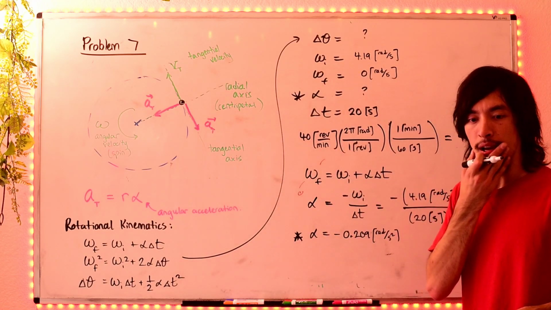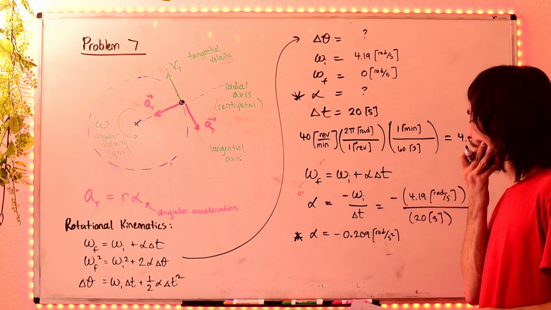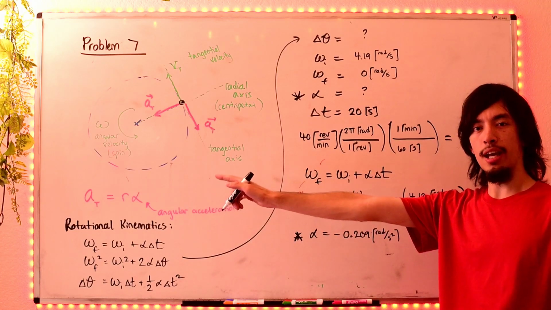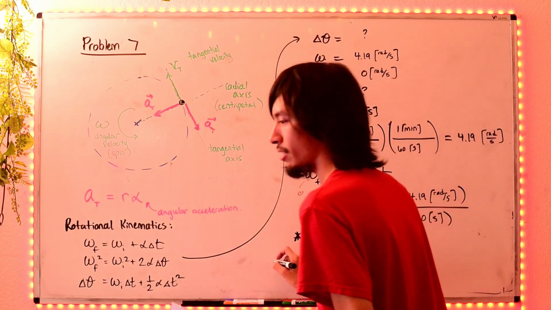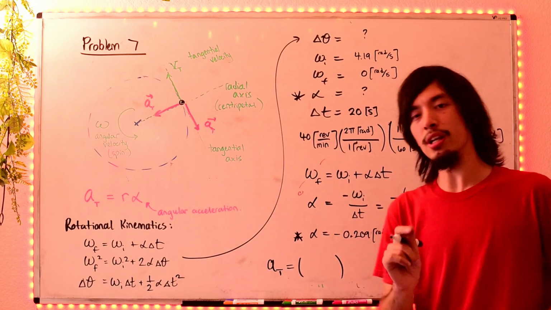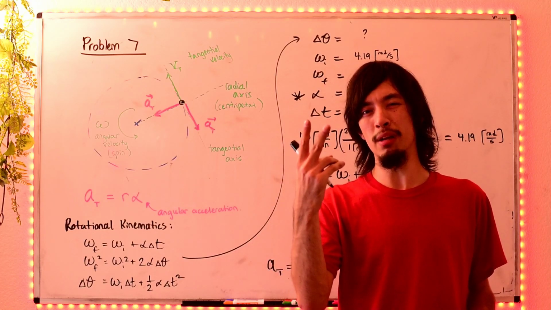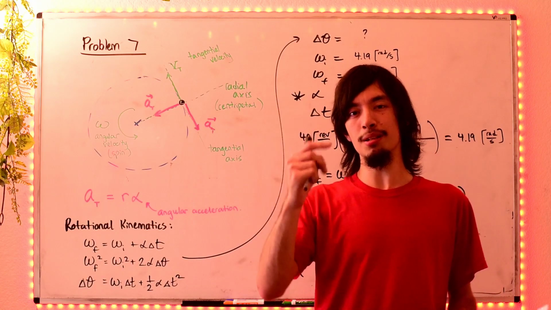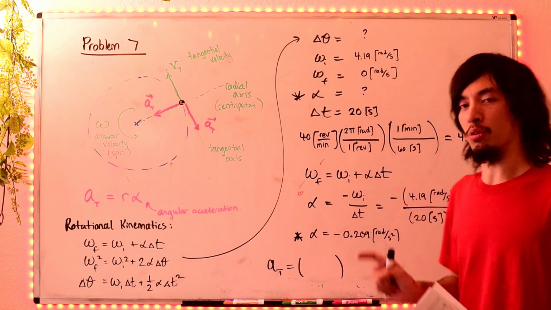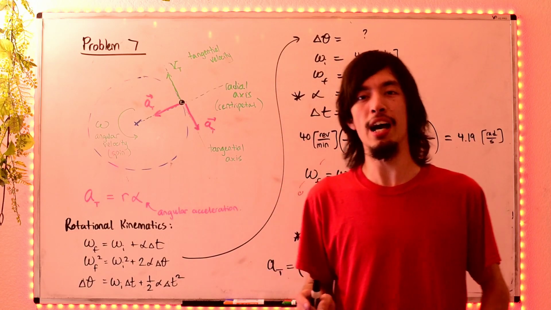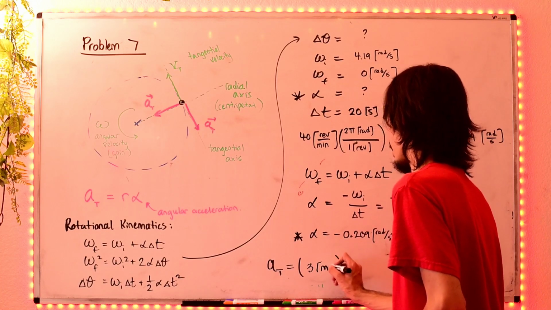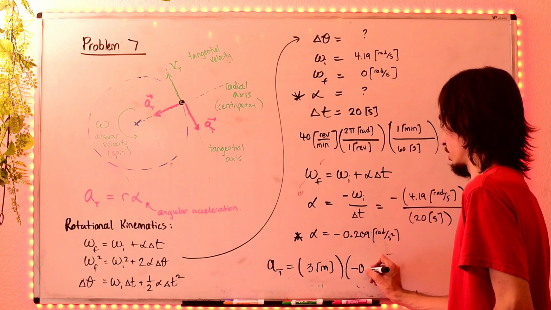Now we take that angular acceleration and we plug it back into the tangential acceleration, and we get that AT is, now the radius, you can either think between 3 and 4 meters, but the system is a radius of 4 meters because the diameter is 8 meters. But the people, the riders, what they experience is not 4 meters. They're sitting at 3 meters, and they're going in a 3 meter radius circle. So then times this.